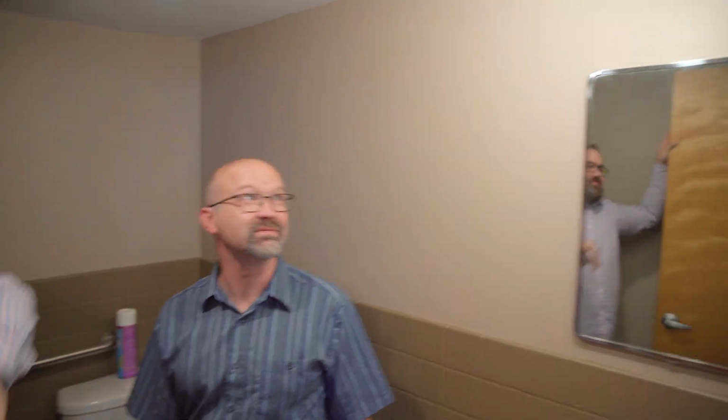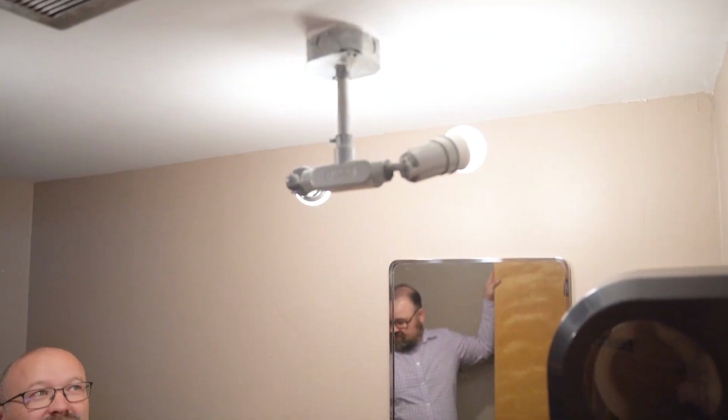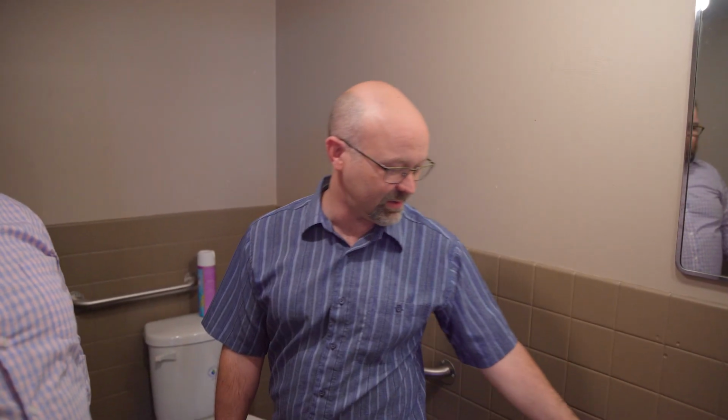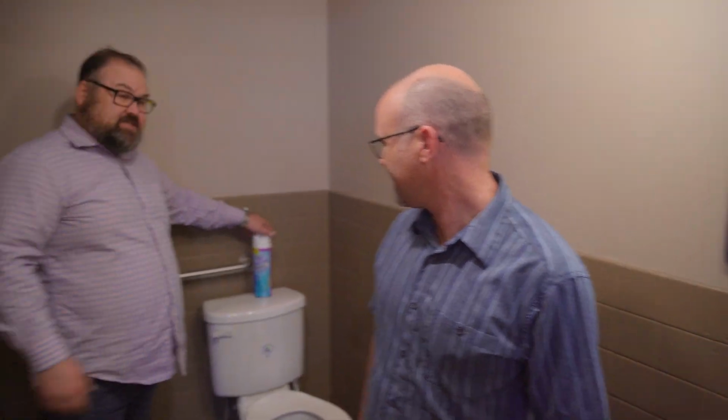Industrial lighting, made that out of industrial parts. Exposed conduit lighting, it fits that industrial thing we were going for. Got some nice soap. We don't skip on the soap there. Industrial size disinfectant spray, flushing toilets, motion sensing water, paper towel holders.